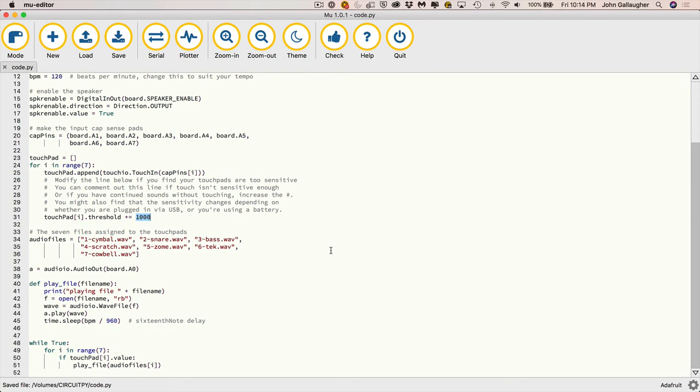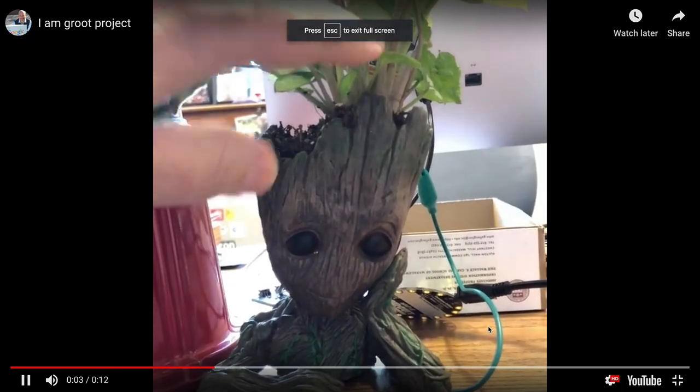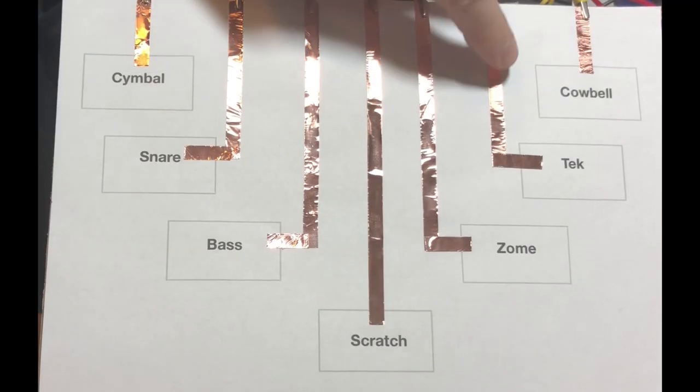Now also know, once you've set this up, you can use the same kind of code that we've set up just now, whether it was the previous code that was sort of simple or the more advanced code here, to do all sorts of things like the talking plant that I had created that my students can see if they visit my office. But it's time to go ahead and try out our new drum machine.